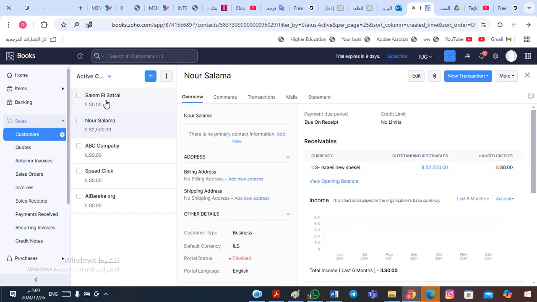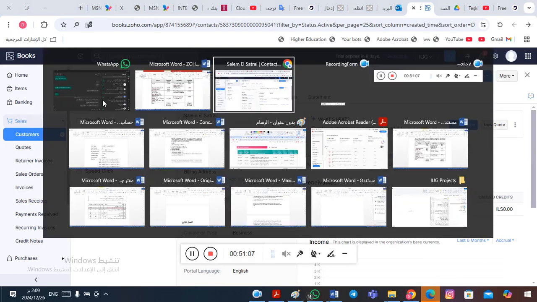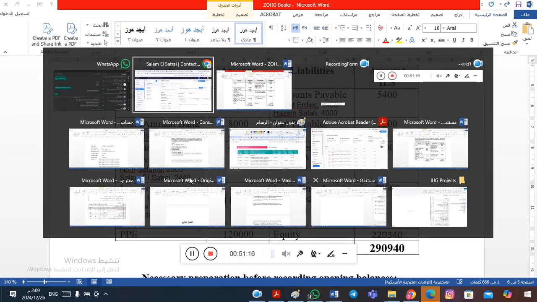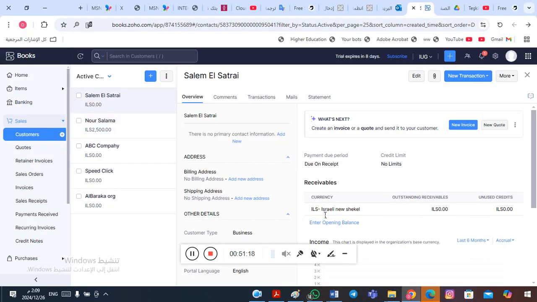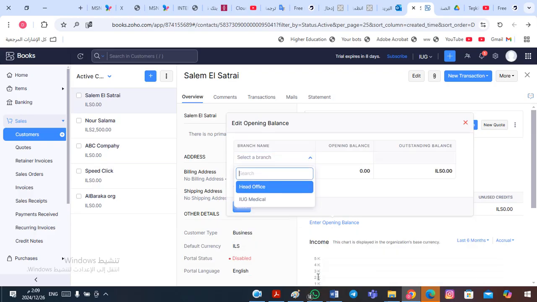Who else? Salim Al Satari also. We have a balance for that customer. This amount, we copy it and return to Zoho Books and enter opening balance, and also choose the branch, and here also the opening balance, we put the amount and save.